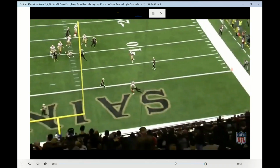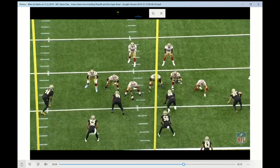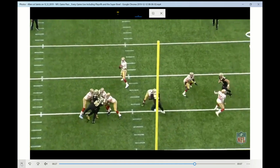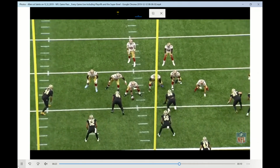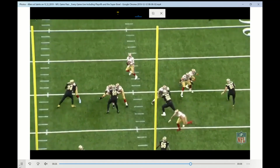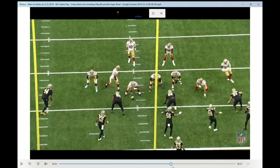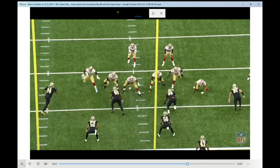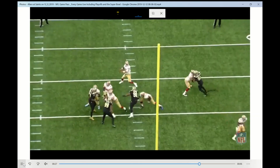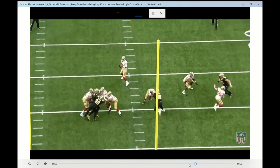Blocking up front, man, Niners offensive line is just full of freaks. I love watching these guys game in and game out. They try to run a little stunt at the bottom, and your tackle just takes them and bullies them right down into that next defender on the line of scrimmage. Outstanding job across the board. That's McGlinchey on that. That dude is a freak. Guard gets worked a little bit on this one right here. Guard does end up getting worked just a little bit, but he ends up being all right. This ball's out quick, so it doesn't really hurt him. He ends up just kind of getting pushed back. Got to stay on your feet. Can't dip your shoulders. That's what happens on that.